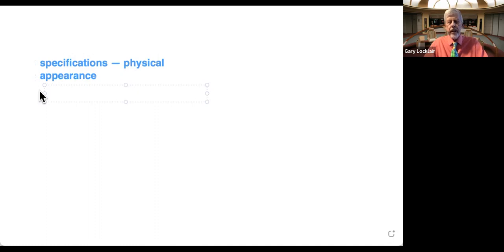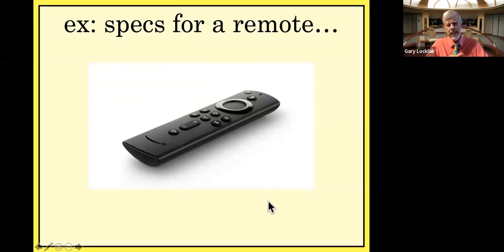What about the features and functions? What are the features of a remote? The features would be the outward expression, the UI, the things that any old user like you and me picking up this device can actually use and interact with. Well, when we think about this horrible thing here, not a lot of buttons. I mean, there's that ring thing there. Does that really do something, or is that on this Amazon remote? Is that just eye candy?